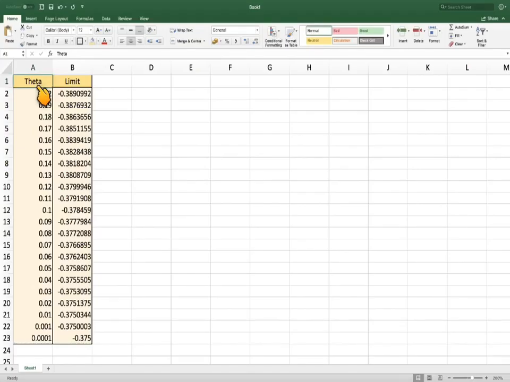Now you can check that result on a calculator, or like I've done here using an Excel spreadsheet. So these are the values of theta, 0.2 all the way down to small, and what we can see once we work out the limit, you can get the formula here for what I used for the limit by pausing the video and looking at that. So putting the correct limit in. Scrolling down here, obviously the smaller we get, when it gets very, very small, we can see that we're going to get minus 3/8, but you can see it is approaching minus 3/8.